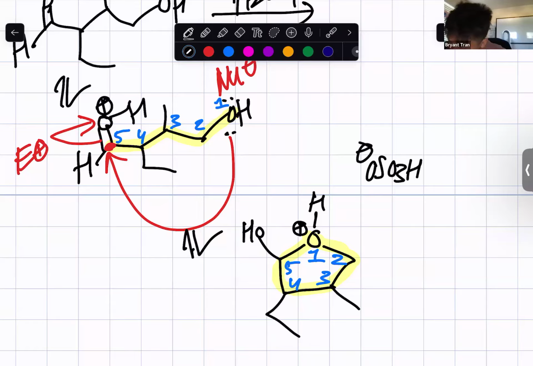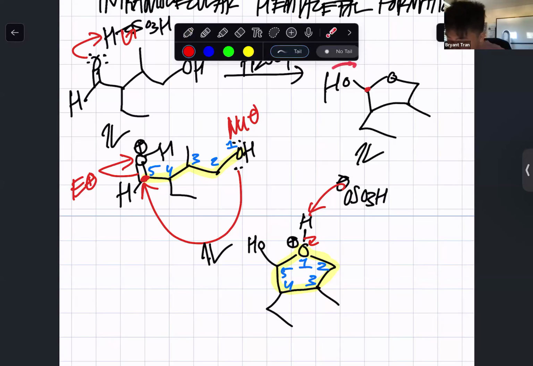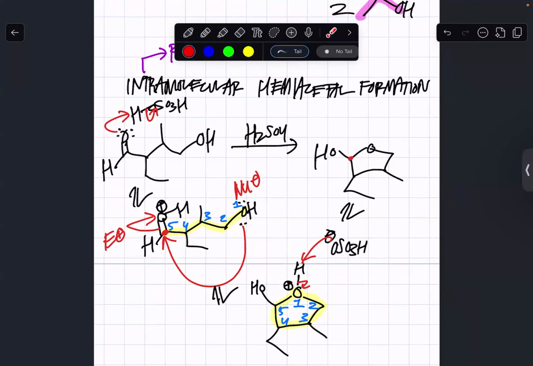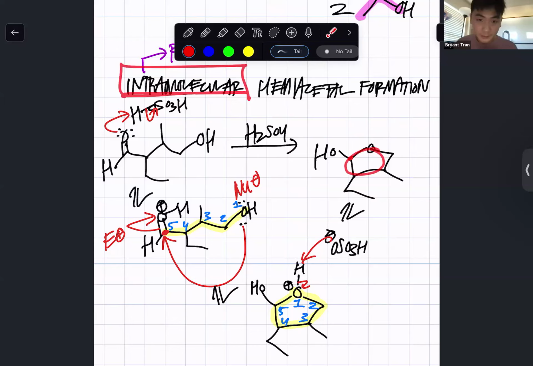And then the last step of the mechanism here would be to just deprotonate this positively charged oxygen to give us this final product here, which is going to be our hemiacetal, because this carbon right here has an OH group and an OR group. And this is when we could stop at this hemiacetal point right here. So we could get that and predict the product, right? Yes, you can get this for predicting products, especially when you look at Leven's practice sheets. You will see this as the answer for some of the practice reactions. You will end with the hemiacetal that is cyclic. You do it intramolecularly, right?